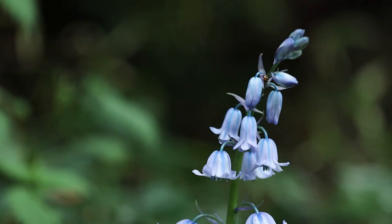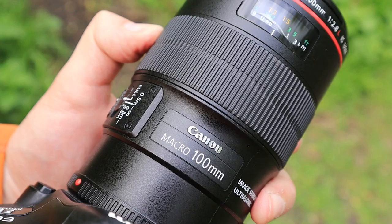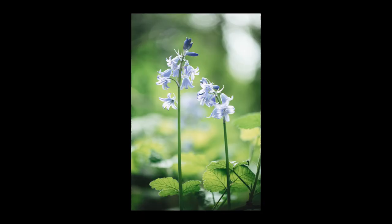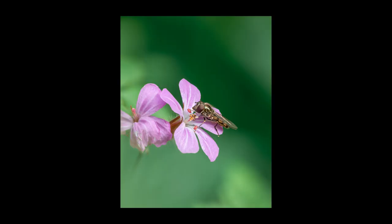I'm starting off with these bluebells which are looking great this time of year. I want a wide aperture for a really shallow depth of field look, but I also want to make sure that the bluebells themselves are all in focus. So here I did a handheld focus stack using burst mode on my camera, slowly twisting the focus barrel while I fired off the frames, then I just pieced the shots together in Photoshop. I really like how this finished shot looks, as it combines that shallow depth of field look with the focus on the flowers, but it doesn't require lugging around a tripod with you and having to lock your camera down.